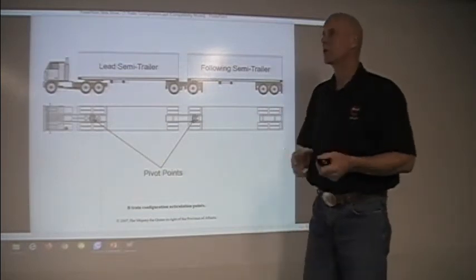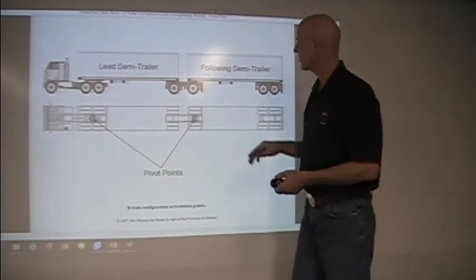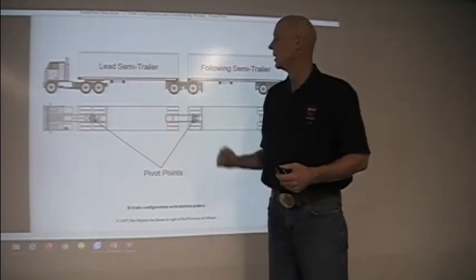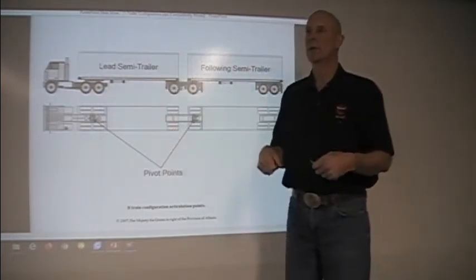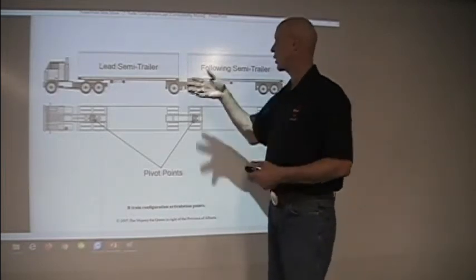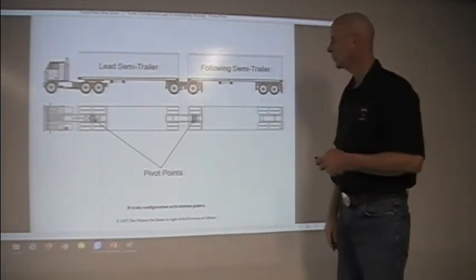So for instance, if I have 2 cargo vans and I want to be able to back up into a loading dock, I can slide these forward, back up into the loading dock, unload my material, undo the pins, move ahead, hook up my second trailer, and away I go.